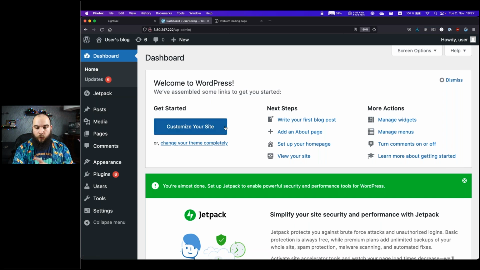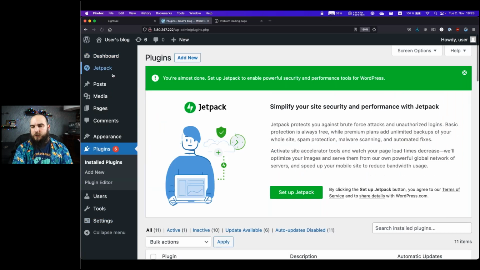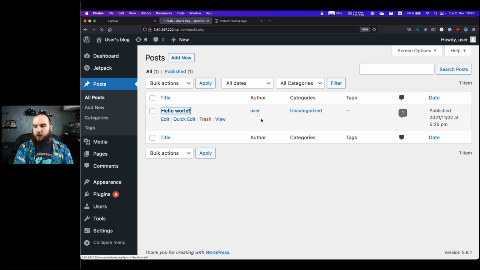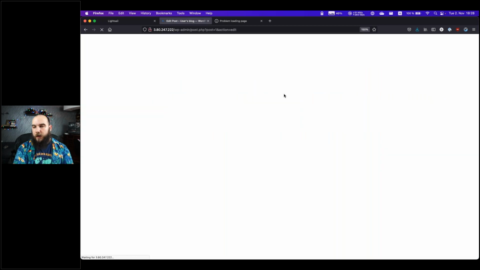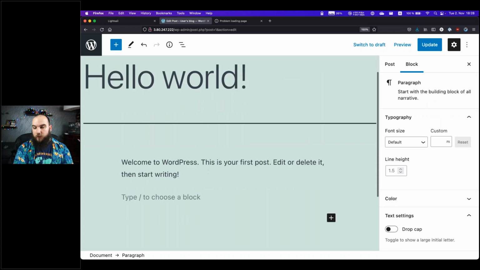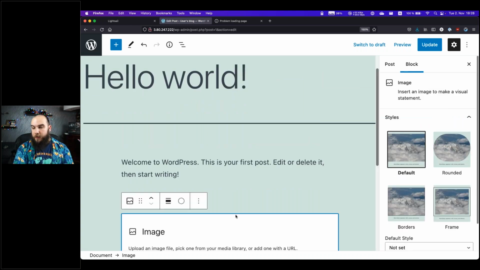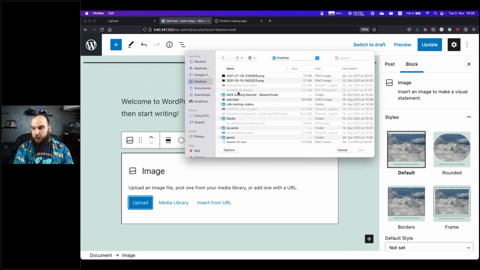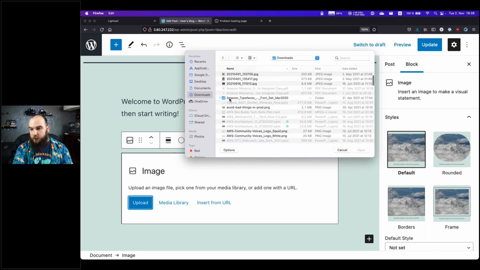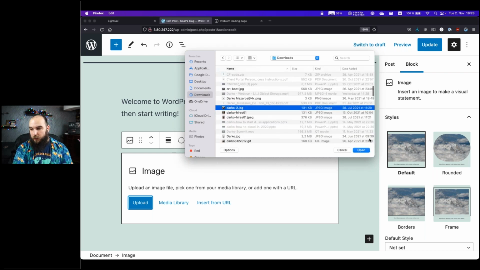Okay, so what we need to do right now is attach a bucket to this. Well, actually, we need to install a plugin, right? So for example, if I would go and create, let's say, a post, right? If I go to Hello World and I go on edit, and I wish to add a file here, for example, if I plus, and I want to add an image, let's upload an image. I think there's a picture of me somewhere in my downloads. Darko, here's the bald head.